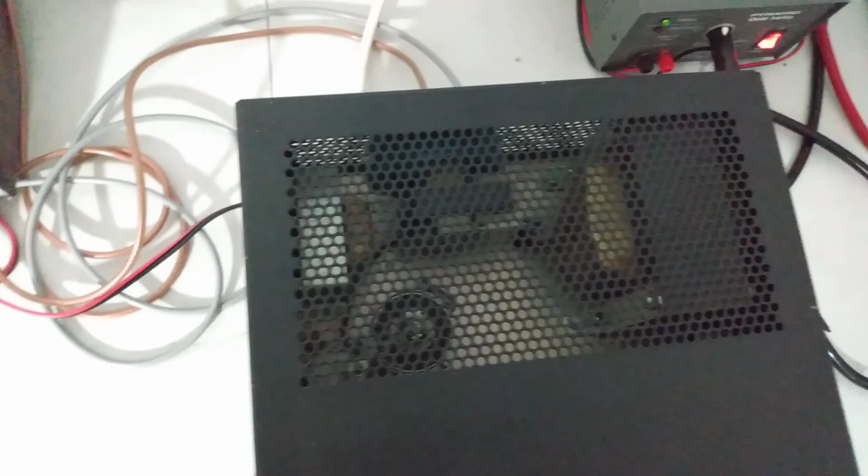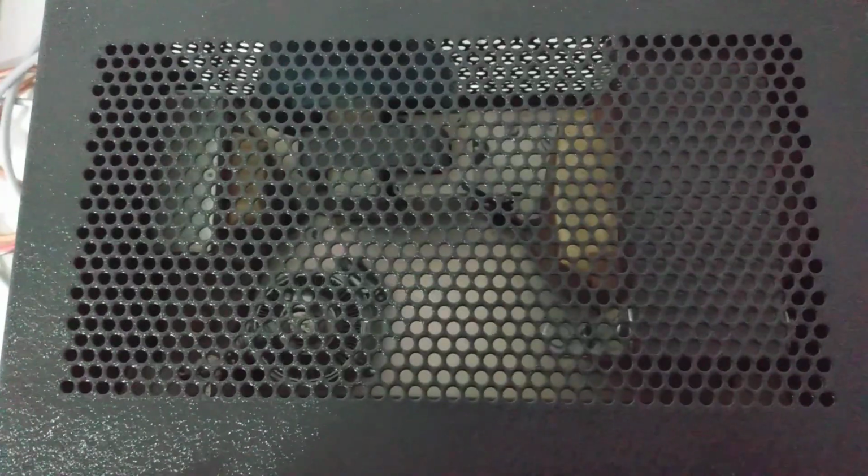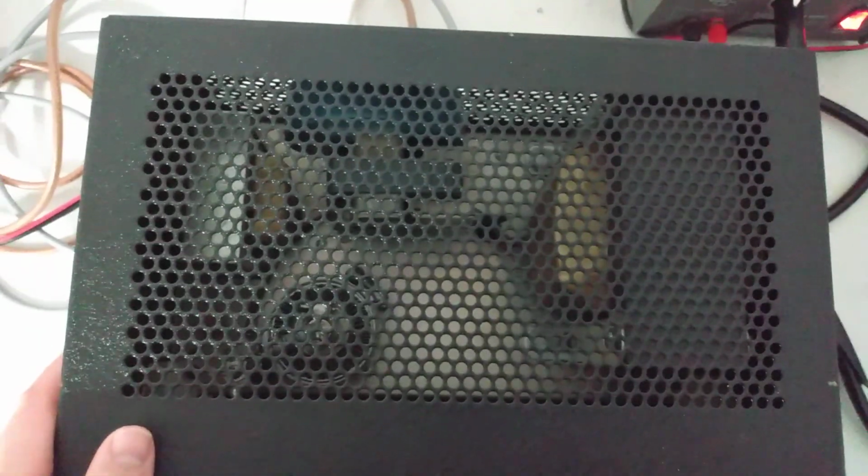Paint is in really good shape on the cabinet. Transformers look brand new. I don't know if there are brand new transformers in this thing or not, but they look brand new. Now this is a very well kept amp. And you've got a bias control here on the back.